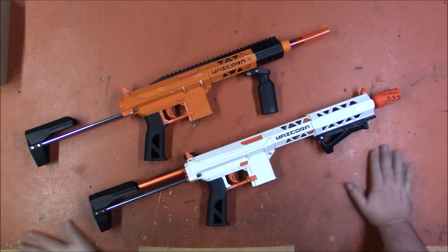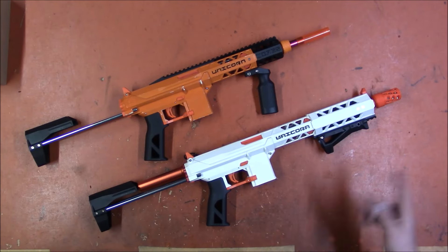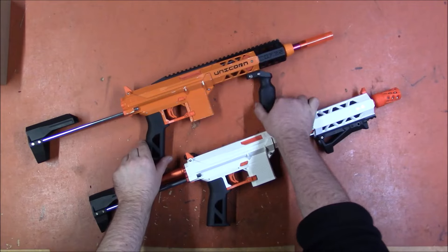So with two different mod kits' worth of parts and an awful lot of tinkering, I managed to get this one to hit what that one hits out of the box. So what is the big hubbub about the Tactical Unicorn over the original? Well, as I stated: longer barrel, more ergonomic pump. I never liked the angle that the original torques things at — never loved it.